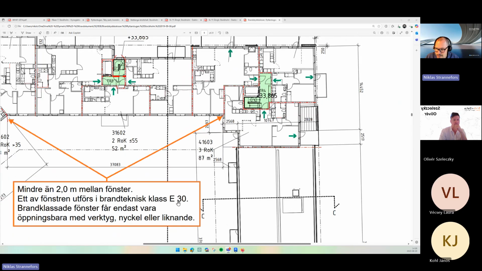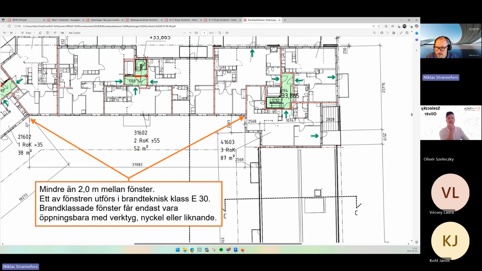So you need to have E30 at least in one of these windows because they're less than 2 meters apart, between here and apparently here as well. Usually they would show it with the dimension, literally measuring it, but here they've been kind of lazy and just showcasing it. But this is once again early design residential building in Sweden.